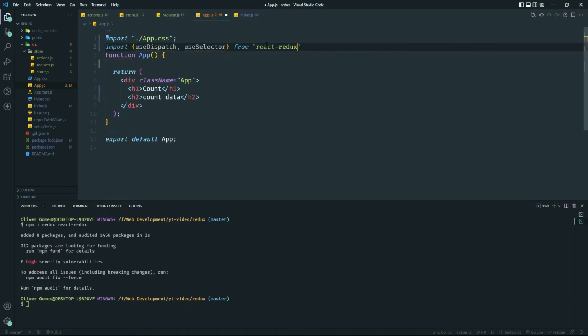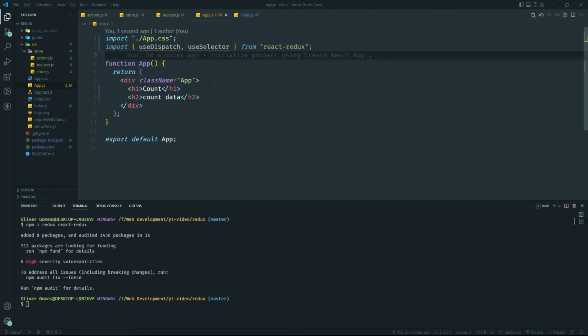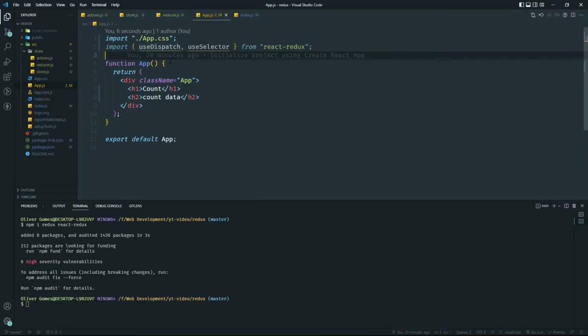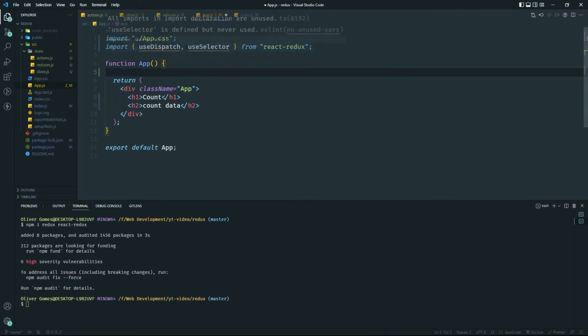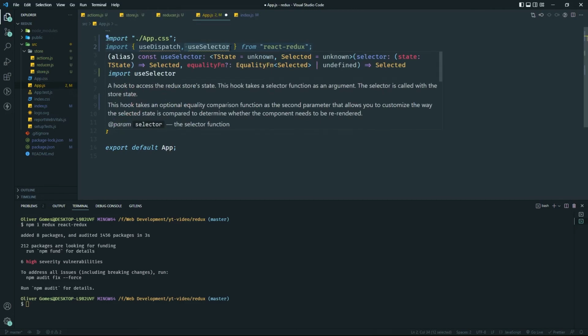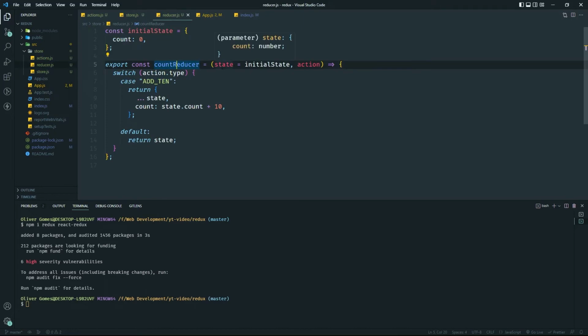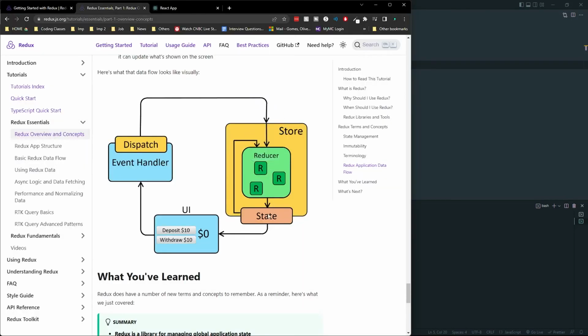React Redux. So again, let's go back to the diagram one more time, and you have the dispatch right here. So this is basically useDispatch. So the first thing I'm going to do is very simple: useSelector. What that is doing is it's basically going to the store, and then, let's go back to the diagram, going to the store and just grabbing the state. That's it. Because you need the state to display, like put it on the UI. So you need to have the state to have some kind of representation on the UI.